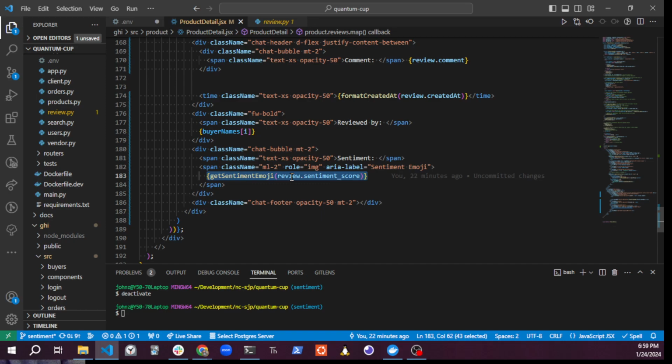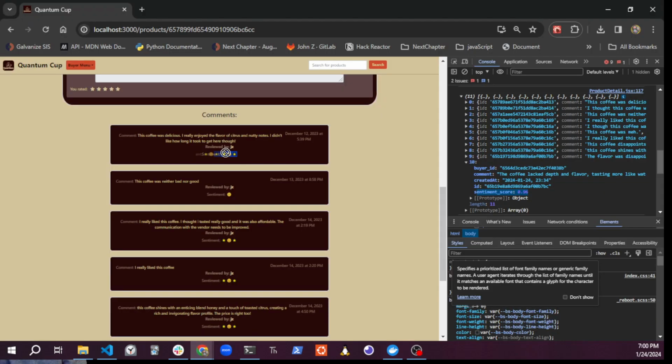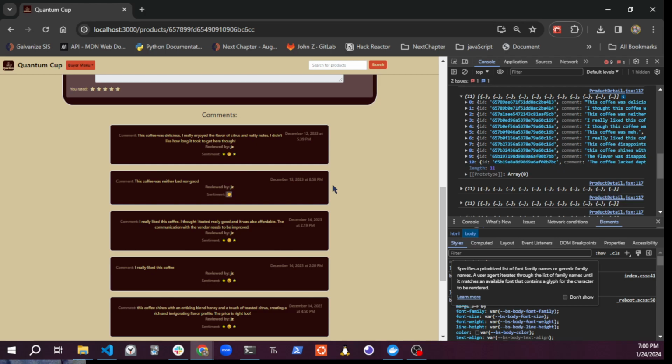And then onto the app, where we can see that we only have 5 reviews. None of them look negative. They were analyzed as positive, or this one's neutral. But if we look over here, we can see that all of our reviews are here, and we have 11 of them. So it seems to be successfully filtering out the negative reviews.